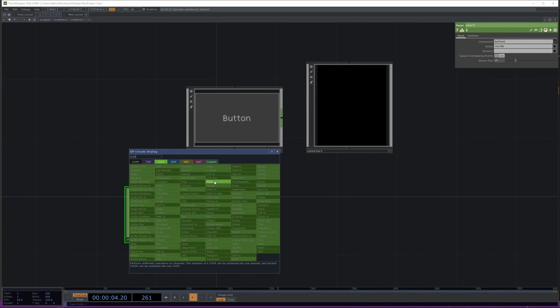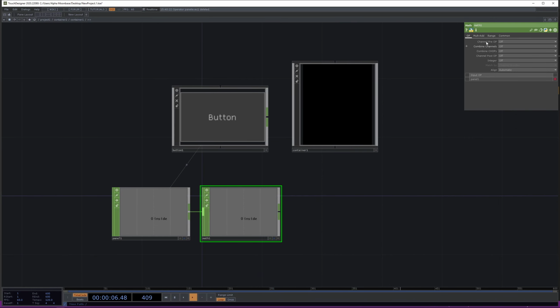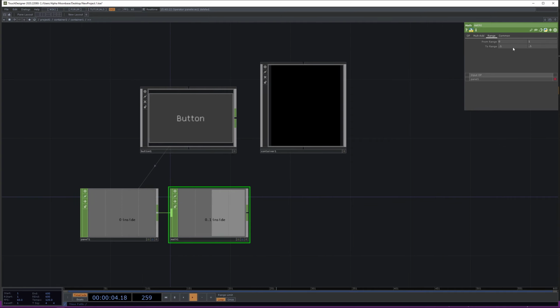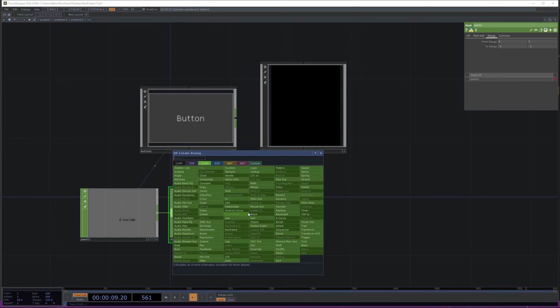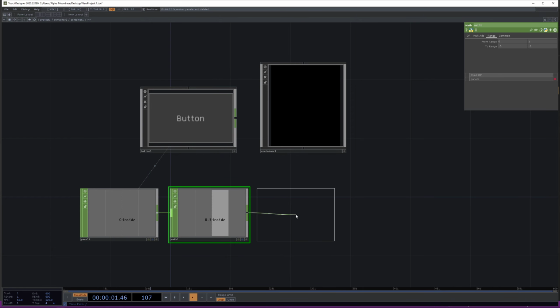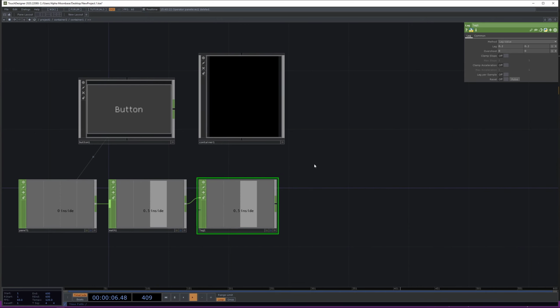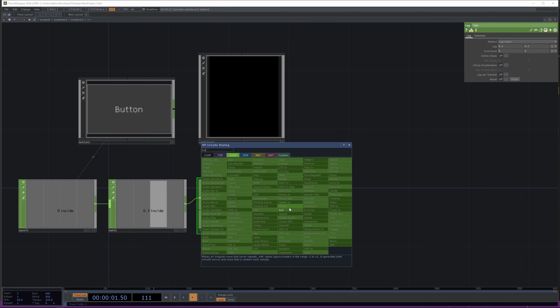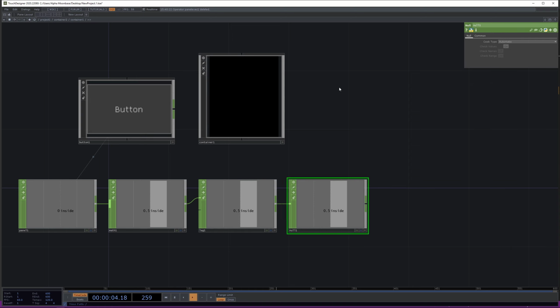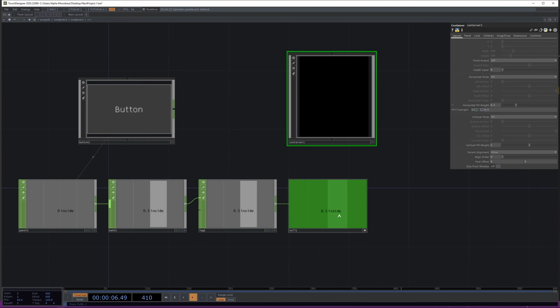Let's take this, let's get the inside. Let's use a math chop here to go from, I think it was 0.1 to 0.5. No, it should be 0.5 to 0.1. Then we're going to use a lag chop because it's easier to work with. It's not too heavy on performance. And yeah, let's put in a null in here, and let's just reference this here, just like this.